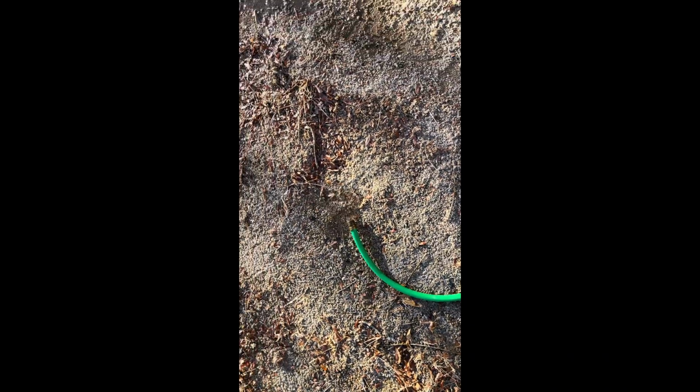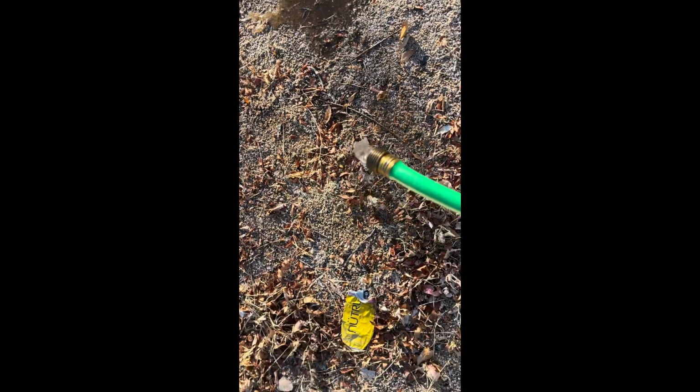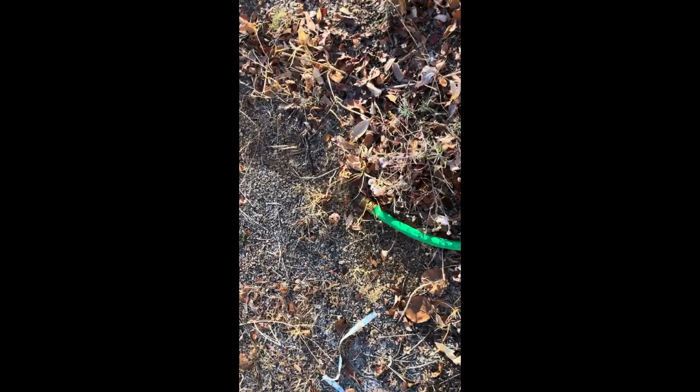Okay, so the kinks are out. So we're getting a little bit better flow now here, folks. Kind of more of a normal flow now. Remember where I'm at, it's really cold. Okay, so it took a while to warm this hose up a little bit. Doing good now. About 30-40 minutes is usually the standard drain time. Now this is only a 40 gallon water heater.